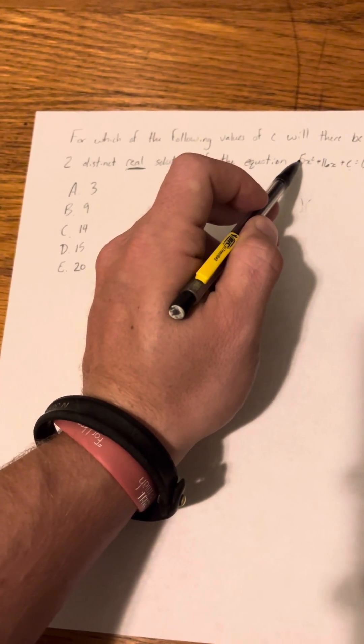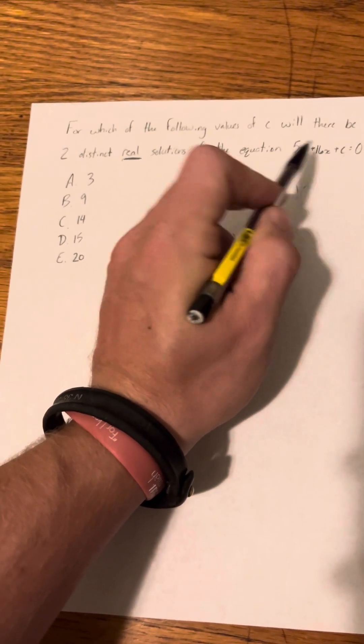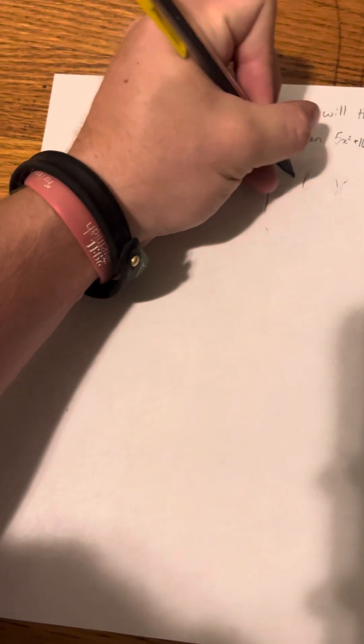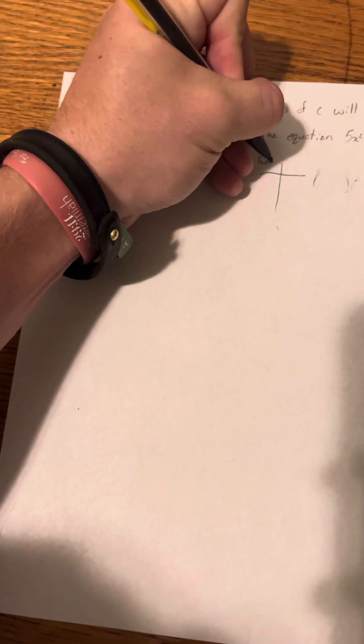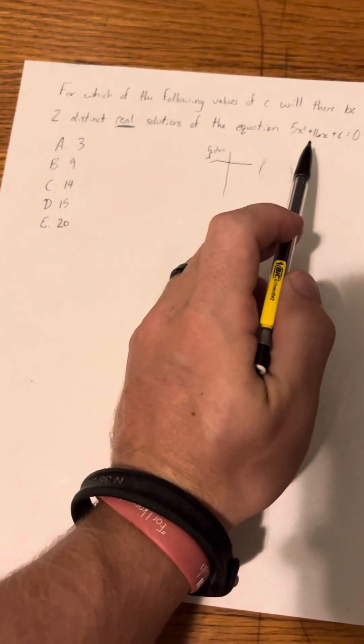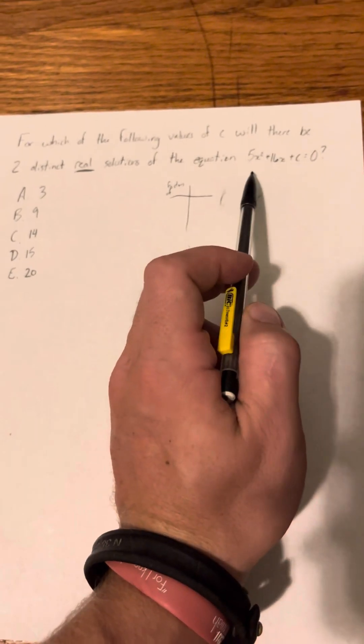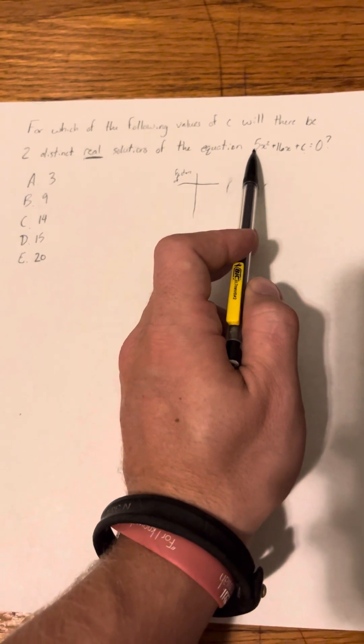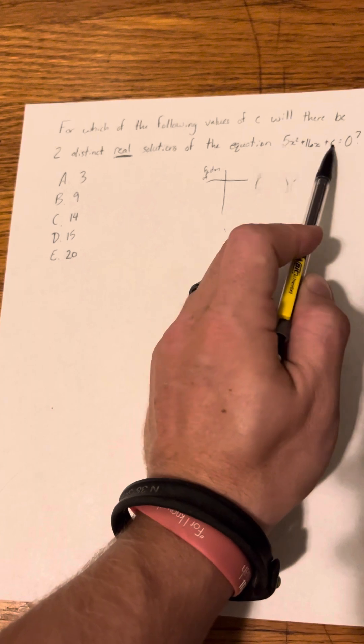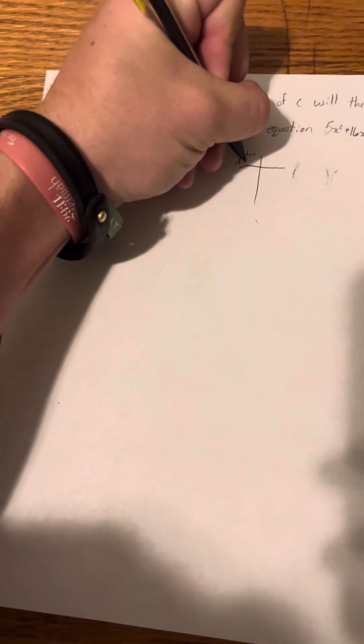You have to multiply your first number by your last number here, and then that's what you're going to find factors of. So what I mean by that is I'm going to make a factor tree. Okay, so easiest way to do this would be go multiple choice by multiple choice and see what works. So we can start with the first one, A. If I were to plug three in for C, that would mean I would take the first number, multiply by the last number. So five times three gives me 15. So that's what you're going to find factors of.